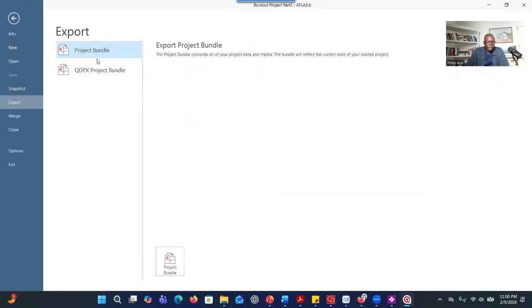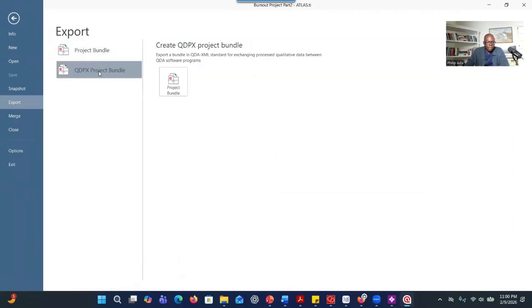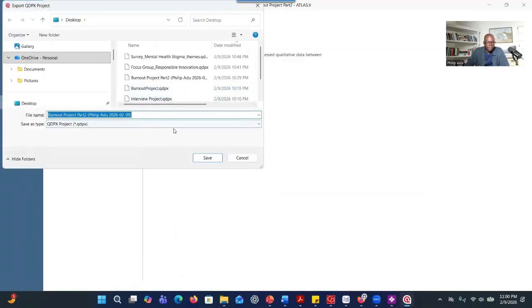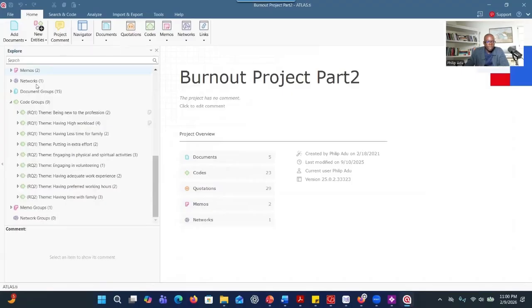Click on the second option here, QDPX, and then click on Export to export that information, right? So that's how you can import a project from another qualitative software, or export it into another qualitative software.